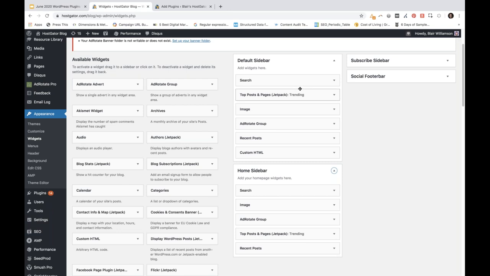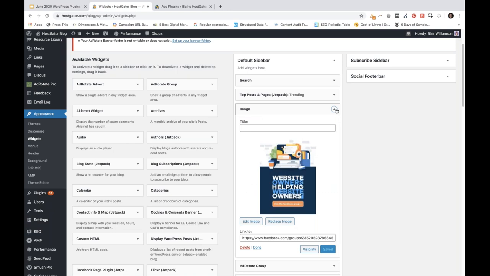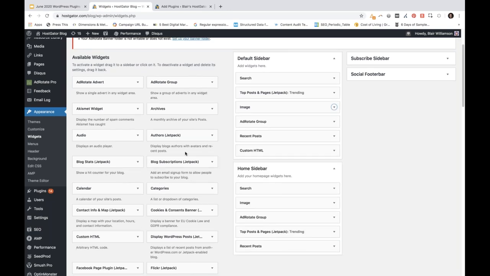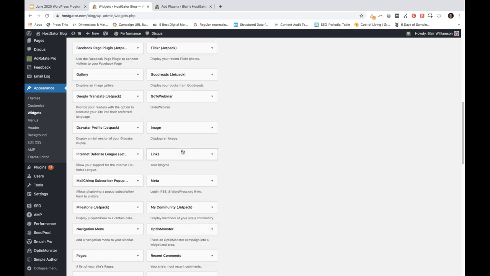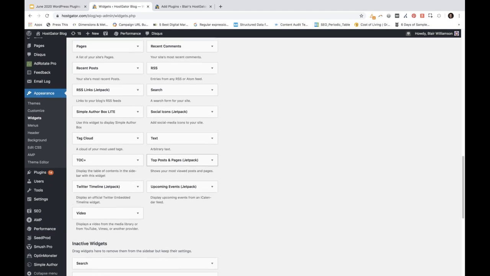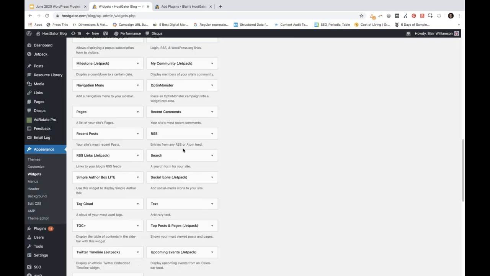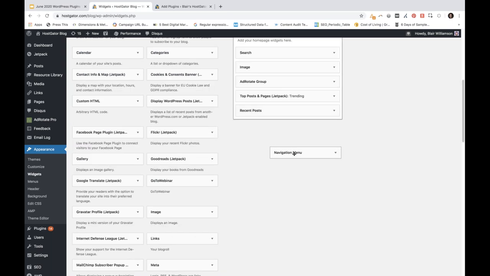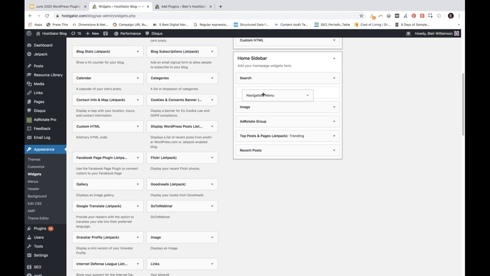Now, let me show you how you edit these. You'll just click in a widget area, and it's really easy to just change out what's there, click save. But let's say I want to add a menu to one of these sidebars. Let me see if I have a menu available. There's the navigation menu. So I'm going to grab this navigation menu. You just click on it and drag it where you want it to go. Let's say I want to have it right below the search bar on my site.